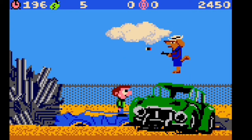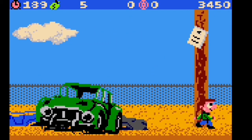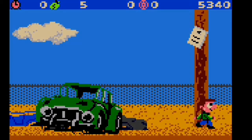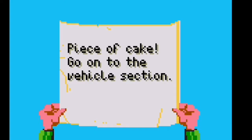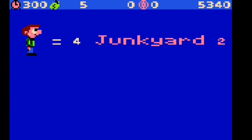Right, here we go. Shoot. Yeah. Come on, then I'll shoot you. That's it. Brilliant. Aha. We got to the end of the level. Wow. We got there in the end. Blimey, got there in the end, guys. You can see, very, very fun. Piece of cake, go on to the vehicle station. But you can do that when your Evercade cartridge arrives. Right, next one, guys.